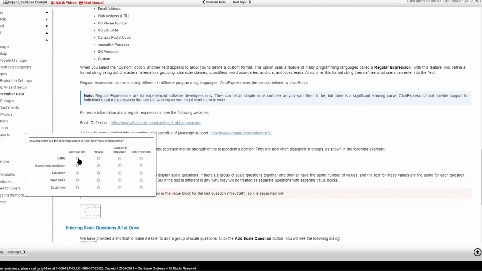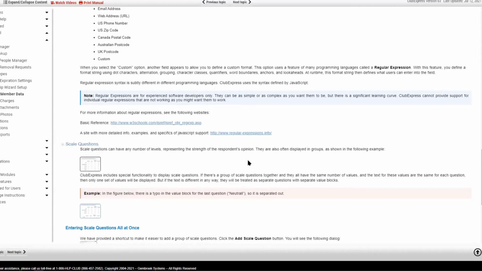And there's a little wizard that will let you create groups of these so that you don't have to define them one at a time. You define the headings for the rows and the headings for the columns, and it puts it all together and just creates them for you, which is quite nice. We don't have any in our demo club at the moment.